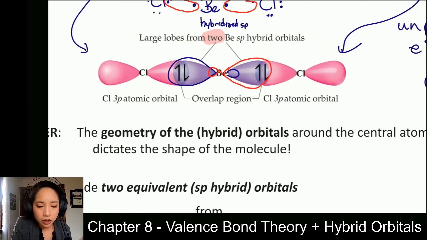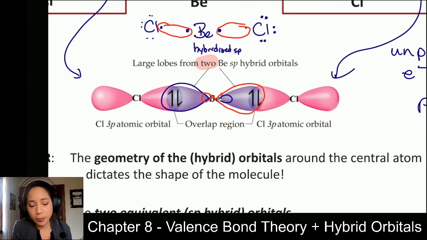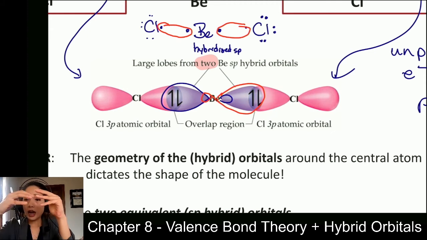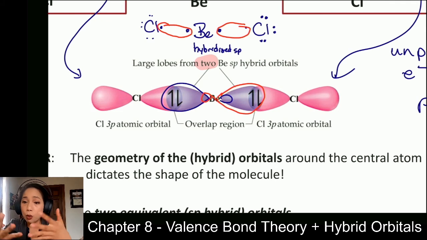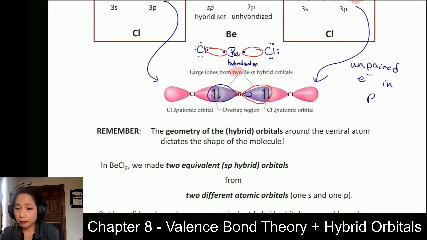So here is just the orbital overlap describing this exact same thing. So instead of drawing discrete electrons, we draw those unpaired electrons instead as electron density maps, the orbital shapes in which those electrons reside. And so you can clearly see, because of how sp orbitals are arranged, they're 180 degrees from one another. That's what dictates the shape of this molecule. So valence bond theory corroborates our shapes that we can predict with VSEPR theory.